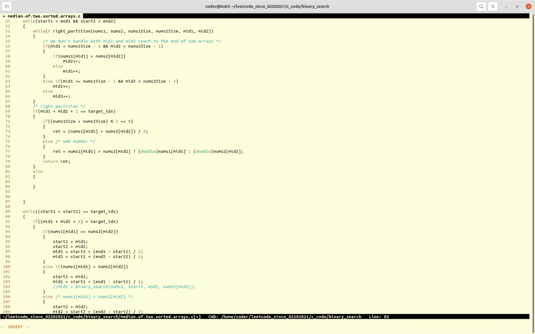So we could do else. Here is tricky, so for the else, else means else if less than target. Okay, so we just do this.